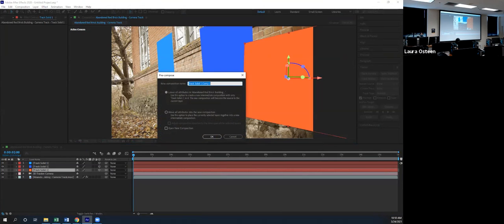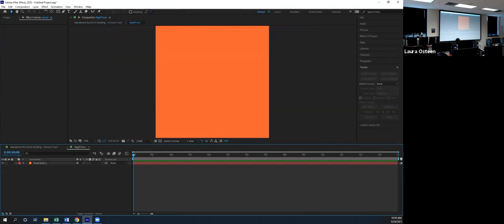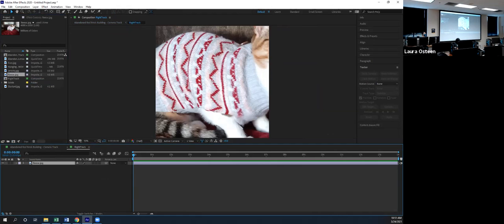So I'm going to call this right track. You can call this whatever you like. And then all I'm going to do in order to change what this looks like is double click so I can dive inside of it. And I'm actually just going to delete that tracked solid. Now I can come over here and put one of my images or other videos inside of here. So for right now, I'm going to do one of my cats. Let's do this one. I told you I have a couple pictures of my cat in here.